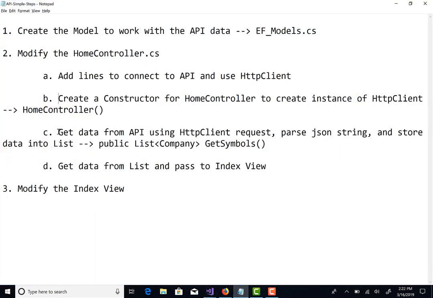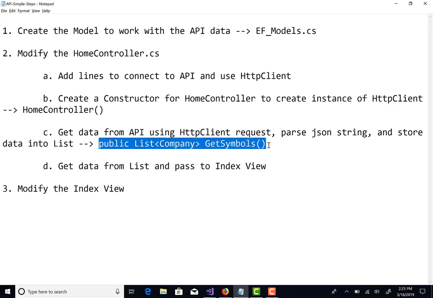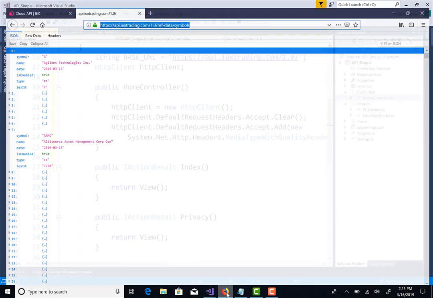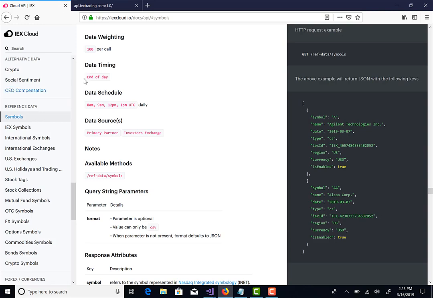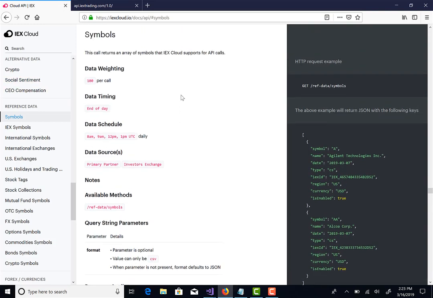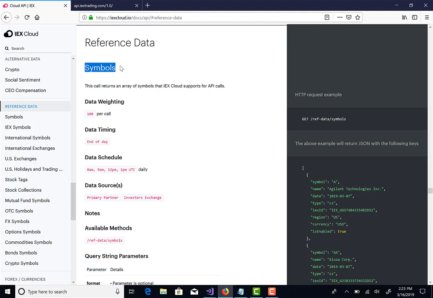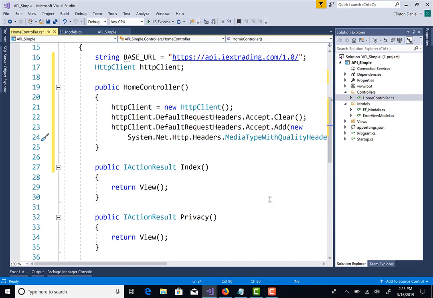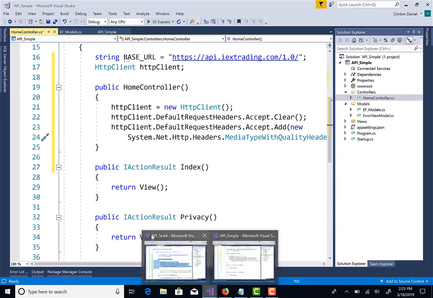Now we're going to get the data from the API using the HTTP client request, parse that JSON string, and then store our data in a list. Okay, so how do we do that? Right here, we're going to create this GetSymbols method, because the API that we're using is the symbols API from IEX Trading. So we just call it symbols because it makes sense for naming convention.